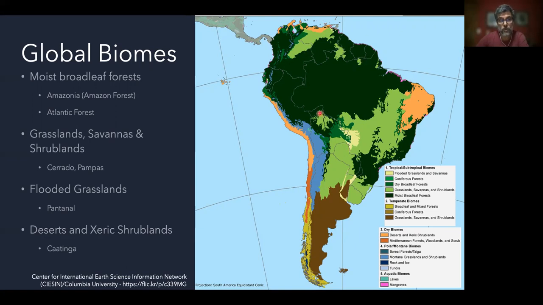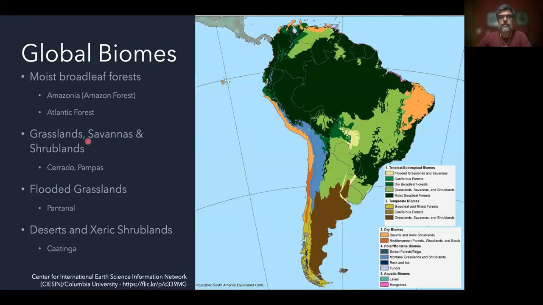This is a moist broadleaf forest, so humid forest with large leaves. The same kind of habitat is on the eastern coast of Brazil, going into northeastern Argentina and eastern Paraguay. That's the Atlantic forest. So the Atlantic forest and the Amazon, if you think globally, are the same kind of moist broadleaf forest, and they're very similar. We're going to treat them separately here, because they have different species. The composition of plants and animals is different, and there are several other differences among them. But on a global scale, they're pretty similar. They form the same kind of global biome.